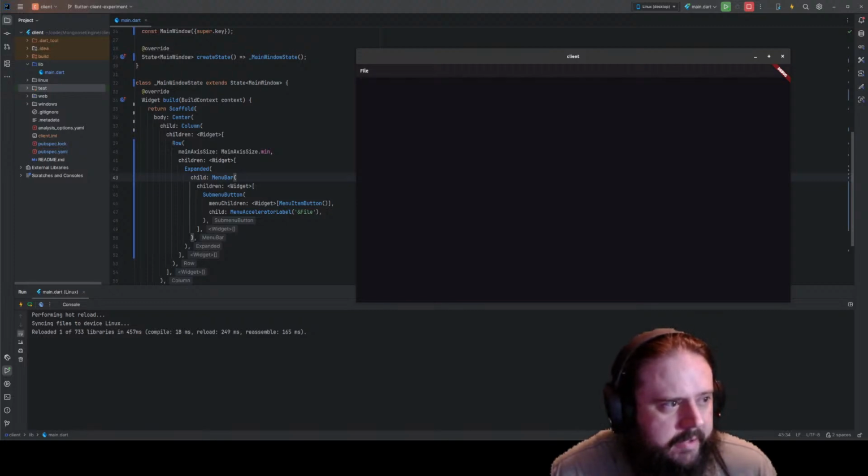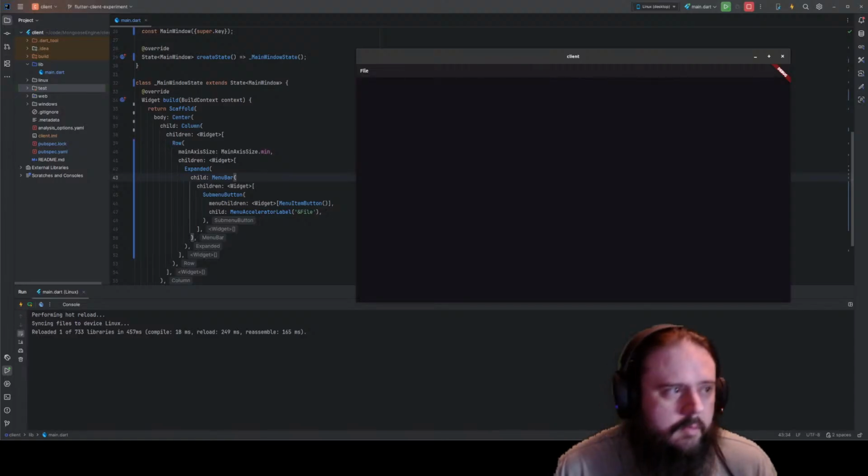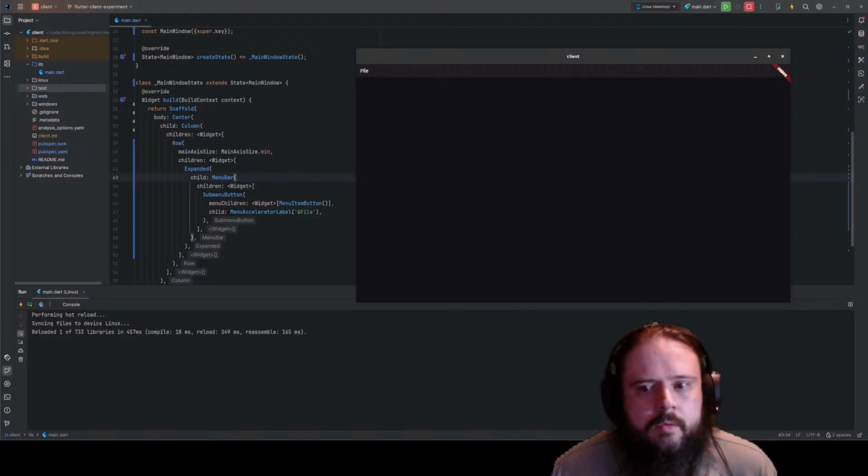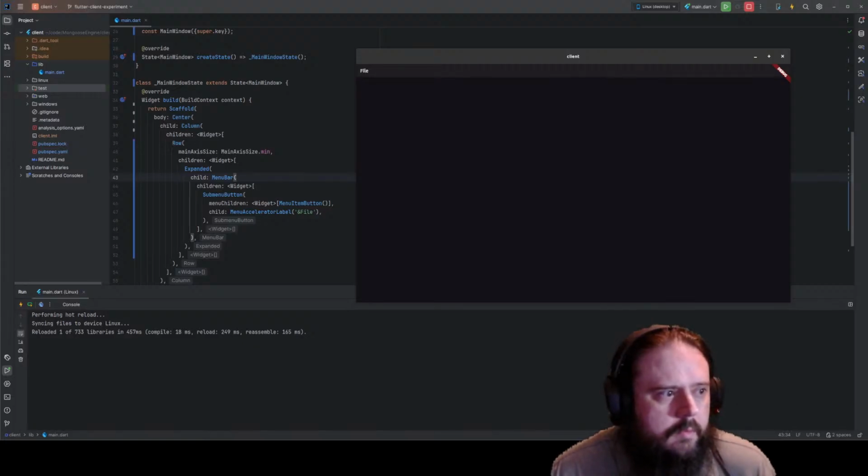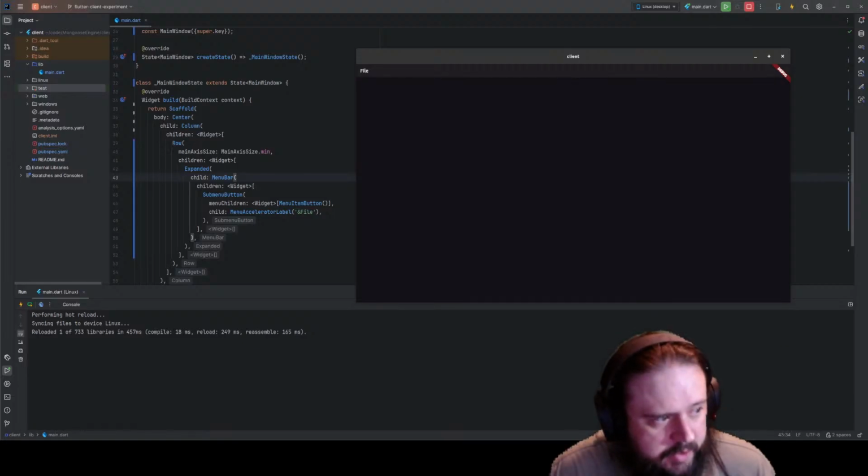Why am I not finding? There is a border radius widget. Okay.